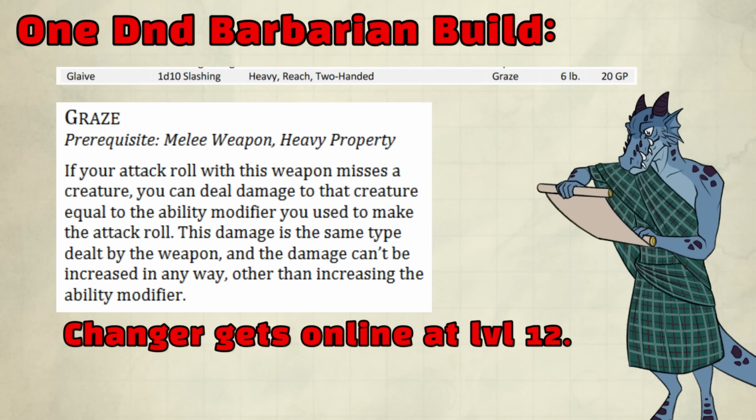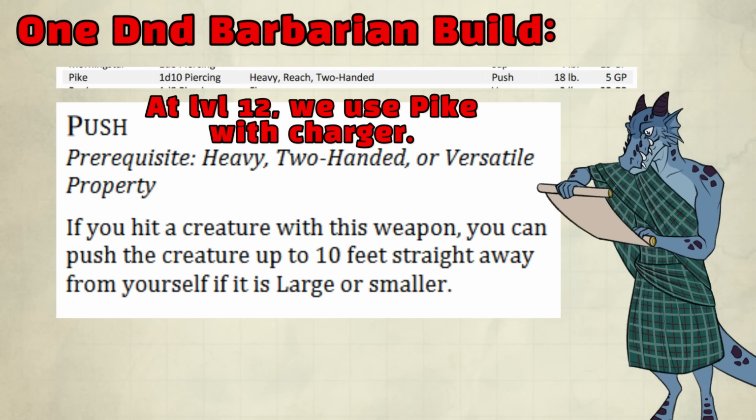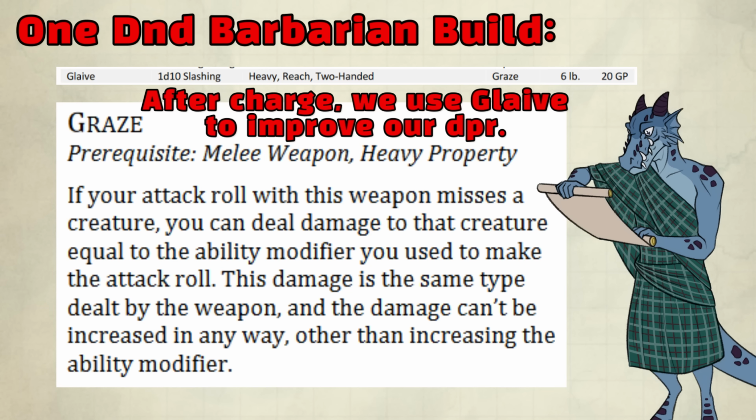For the math, I will assume we use a glaive for its Graze weapon mastery property, until we get access to Charger. While Cleave can be slightly more damage sometimes, it's split damage, and it's not usable 100% of the time. In reality, you could swap between Glaive and Halberd, depending on what is best, like that's the most optimal, but it's not included in the math here. Once we get Charger, we use a pike until we hit and push the enemy for the purposes of Charger. We then switch to the Glaive for whatever attacks are left after this point.